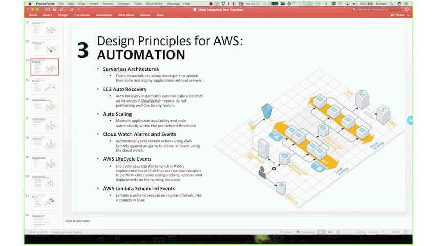Sorry, one question. Can we compare this EC2 auto recovery feature with VMware HA or FT kind of feature? Yes, more or less, it's the same feature. Internally, I'm not sure how VMware does FT. Do we have a certain level of monitoring service that is monitoring the virtual machines? Yes. Okay, then I think it is the same level of feature.